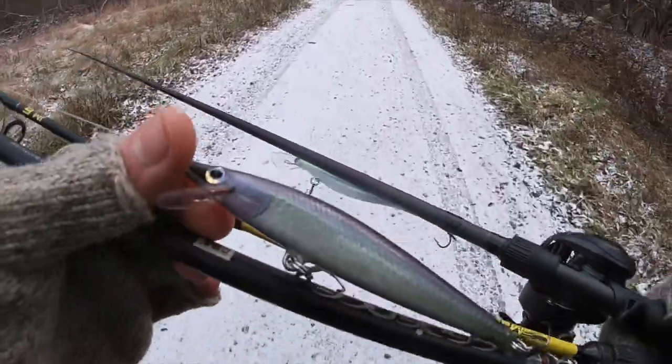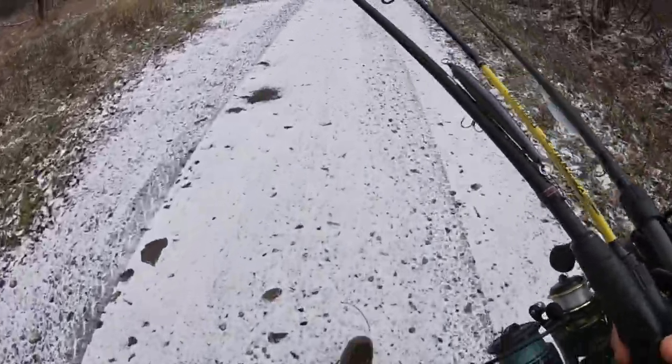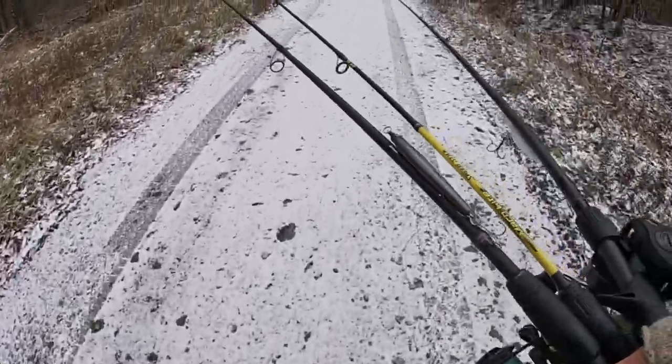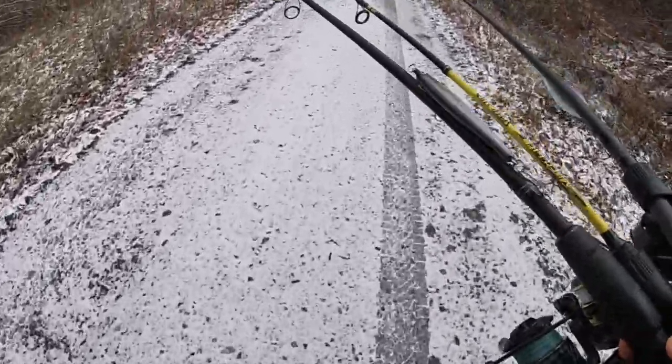So here's our lure. I'll show it to you a little more at the bottom, but clear coat came out pretty good. Hopefully it still has the same good action. But yeah, walking down to the spot, and I'm a little concerned because I'm seeing some pretty heavy white caps around where I'll be. And white caps mean big waves.